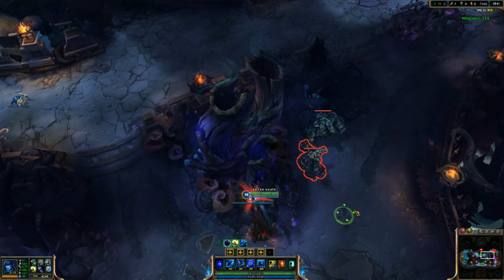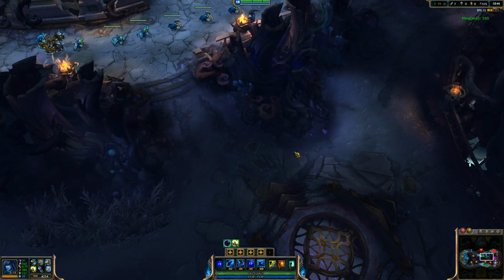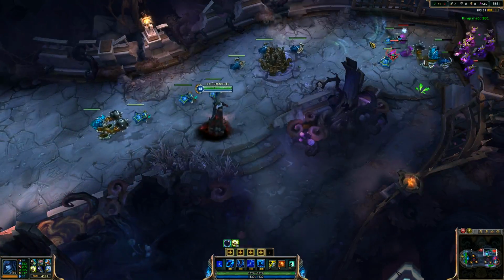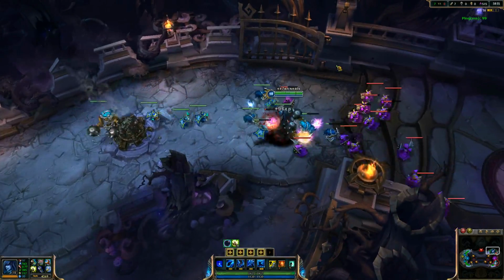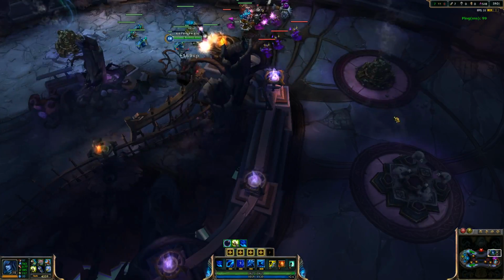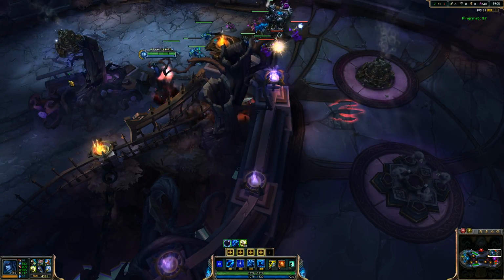Again, I'm going to use it here, and look how far that was. I went from here all the way to there. That's quite a long range for ganks. Really useful for roaming mid. I'm going to use my root here, my W, see what it looks like. And again, we're going to try the E, which is the Glacial Path over the wall.